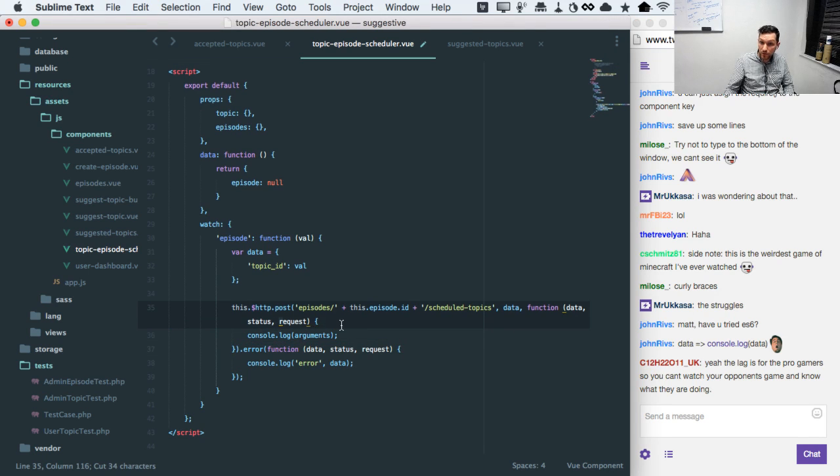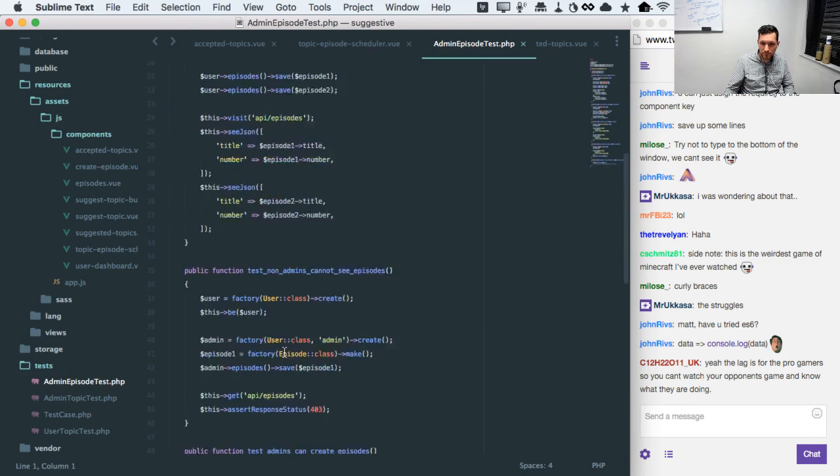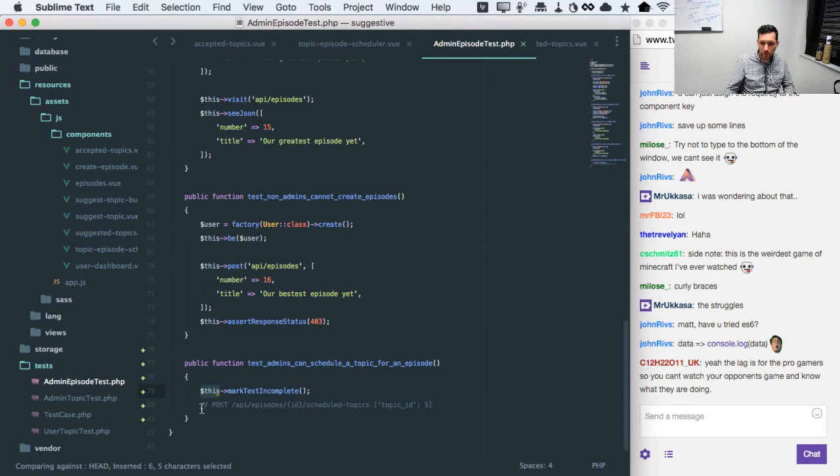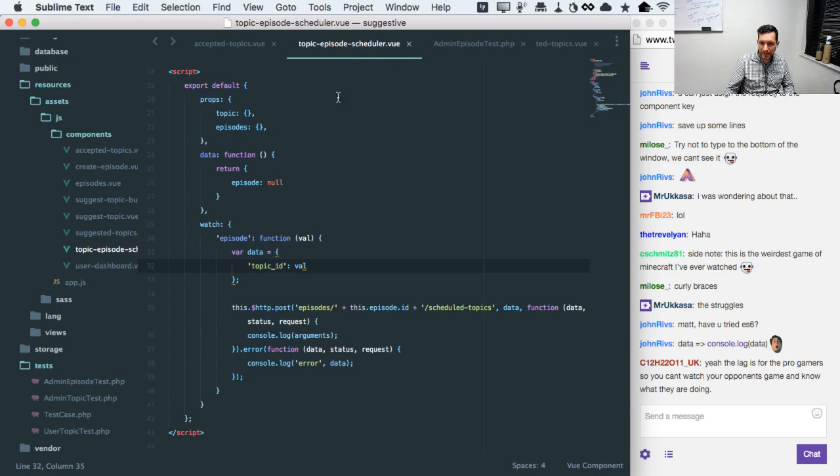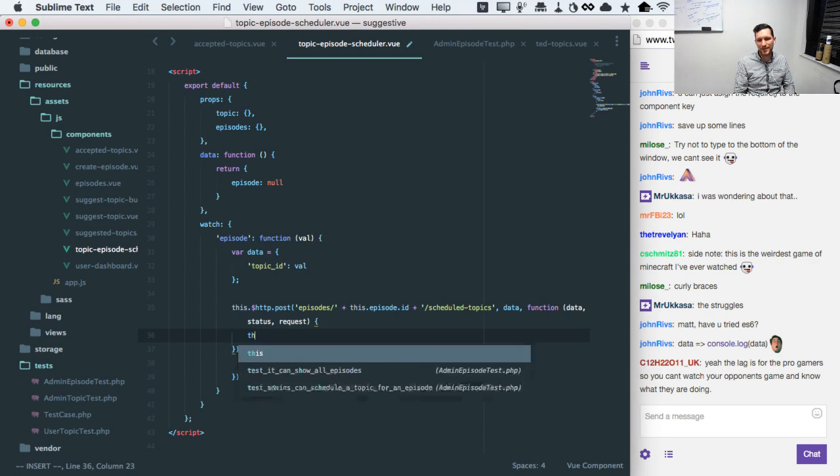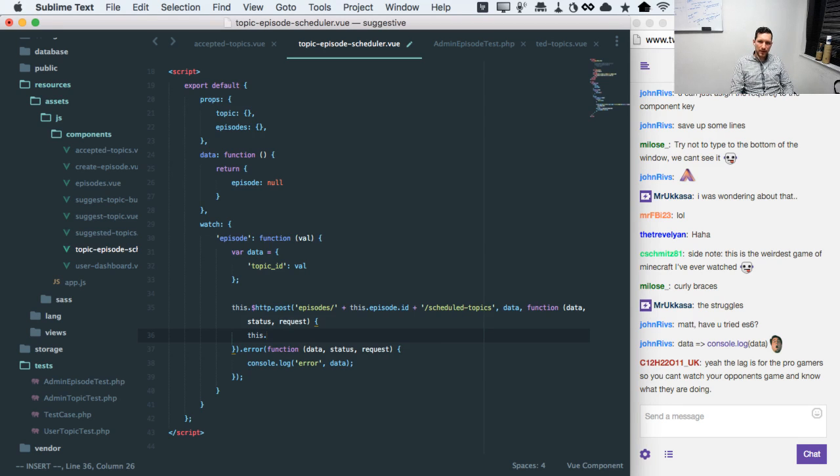Okay, so the next steps are to go into this test, which we've marked as incomplete, make it work when you do this, and then that is going to make this thing work. And then at this point, let's say we've had a successful, actually let's look at those arguments. Oh, we can't look at the arguments we got back because it's nothing useful. But let's assume we've gotten a successful response. What do we want to do? I think we want to pull it out of here. I think we don't want that topic in these topics anymore.